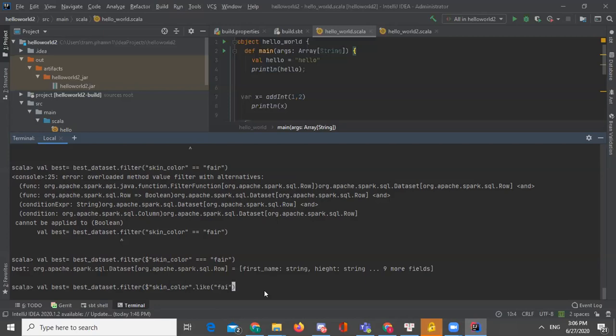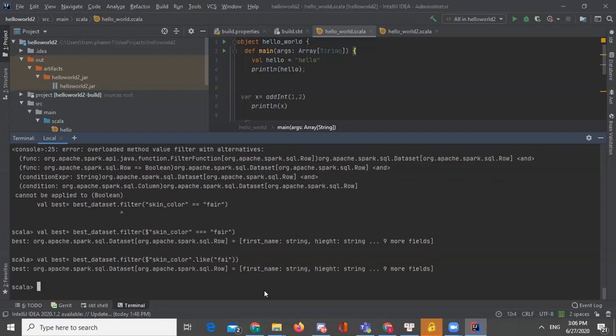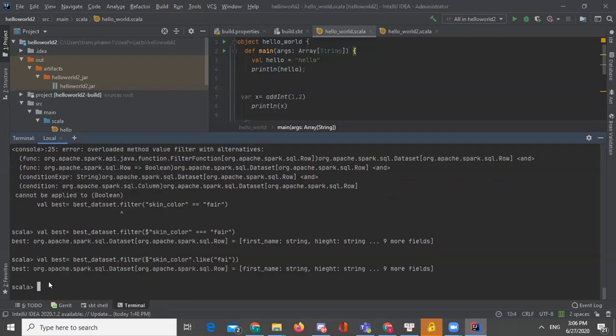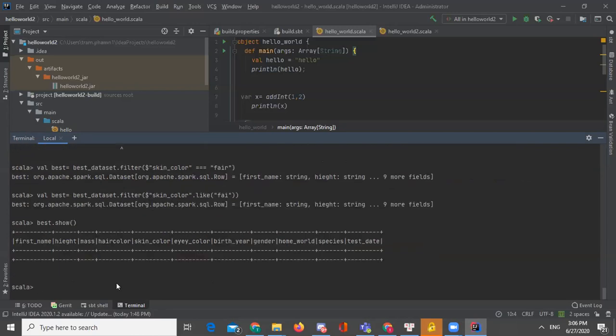So we filter data like this. You can also use this. Best dot... oh, there's a problem.